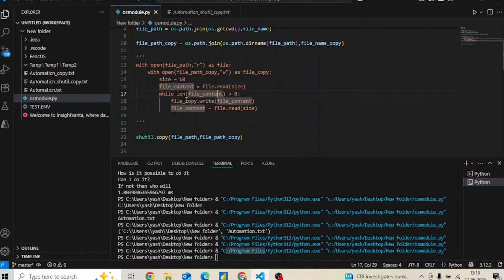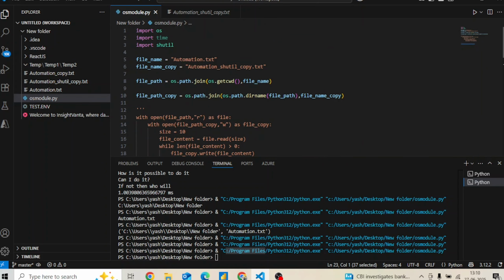But the only advantage that this chunk of code has over shutil is that you have much greater flexibility and control with this code. You can fix the nuances of this code, enter inside this code, and change many things. But if your function is only to copy a particular file from one location to another, from one drive to another drive, you can definitely use shutil. It's much faster. You can try it by yourself.